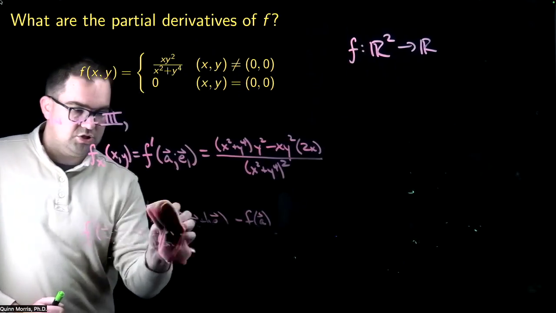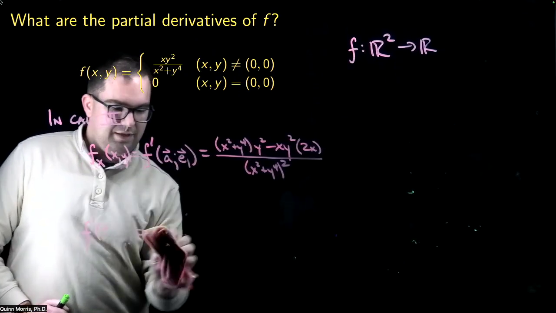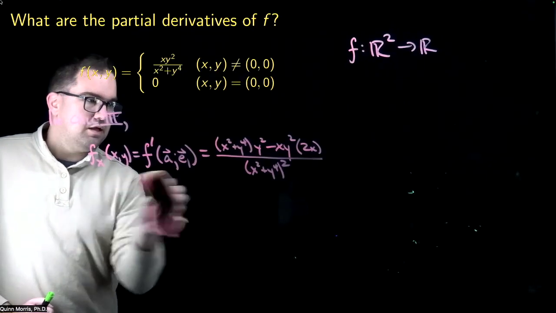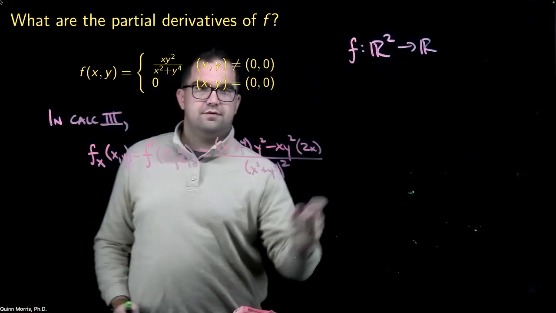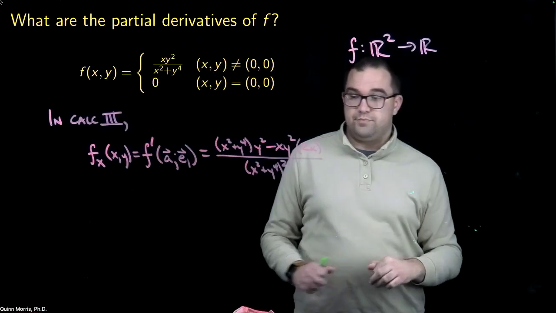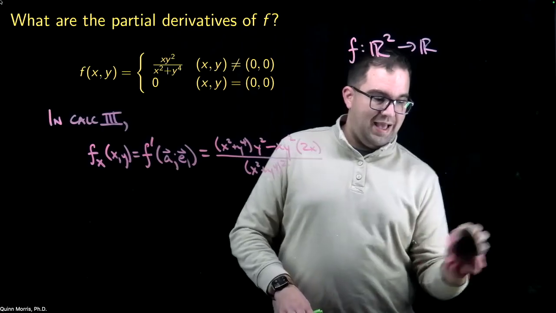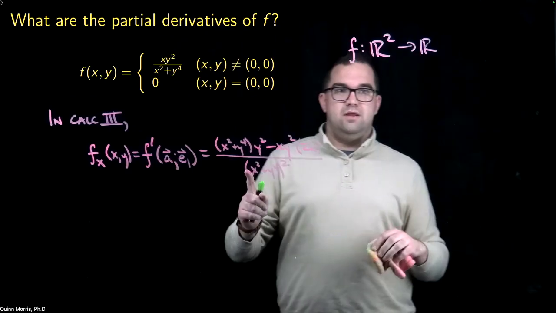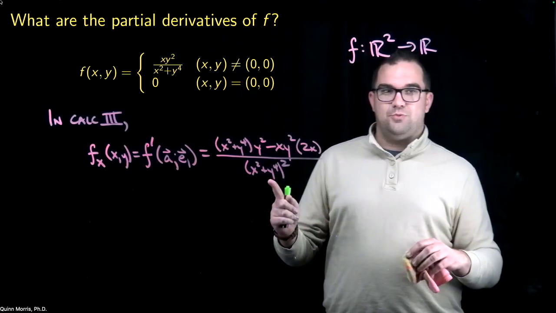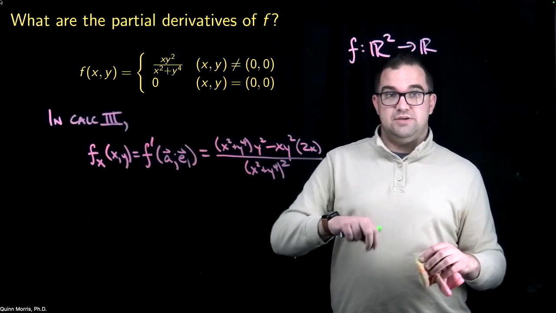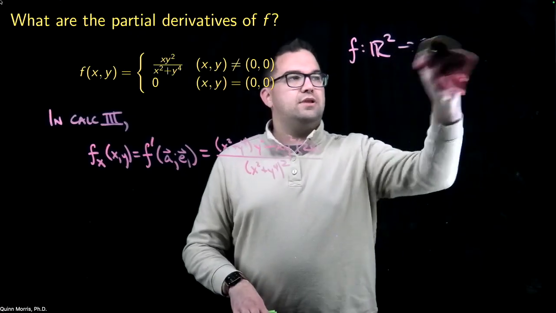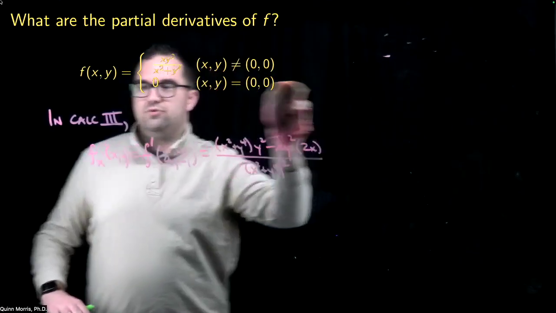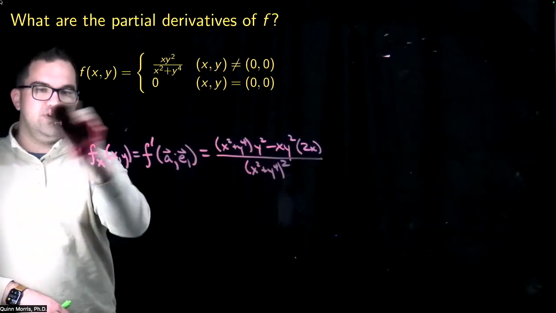Now, we will also point out, however, that I've played a little bit fast and loose here. This will not work at 0, 0. At 0, 0, I have to do something else. So here we've calculated the partial derivatives at every point x, y, except at the point 0, 0. We will actually calculate the derivative at 0, 0, but we're going to have to go back and use the limit definition to do that. We're going to do that together with some other directional derivatives.